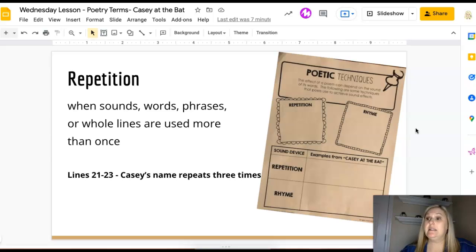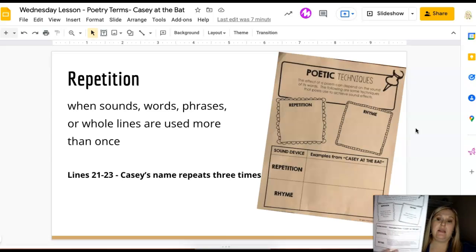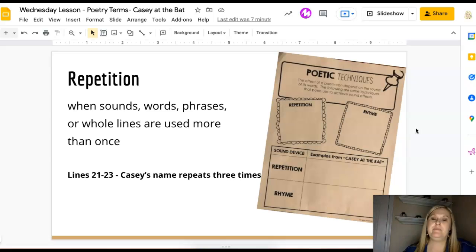Poetic Techniques. So you will need that sheet right there. Poetic Techniques. It looks like this, okay? So you need to get this sheet. Put your name on it. This one will actually go in your interactive notebook. We will fold it and put it in our interactive notebook when you finish writing these things down, because you need to know the definitions of these, okay?